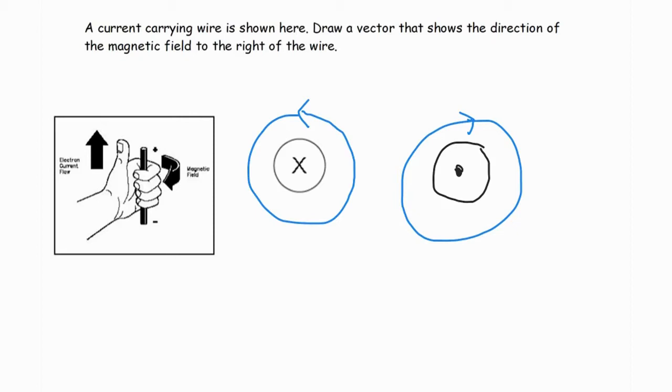Now, to determine whether it attracts or repels, it is easier to think of these magnetic fields as tiny magnets. If I were to have two tiny magnets there, I know the magnetic field would come out from north and go into south. So those magnetic fields are orientated that way. And I know that if I had two magnets like that come together, they would repel. So these two wires would repel each other. That's the first hand rule.